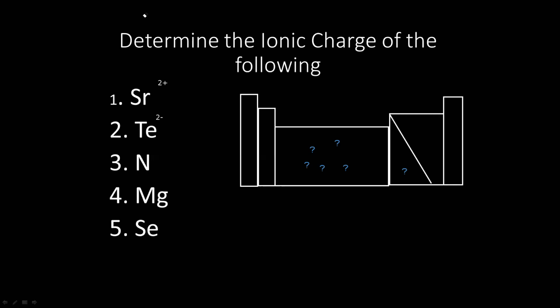So nitrogen is in 15. We'll walk that over. So you'll think 15 to 16 to 17, and then it hits the noble gases. That is 3 steps. And so that will be 3 minus right there. If nitrogen got enough electrons to be like a noble gas, it would have to pick up 3 of them. So that's your noble team right there.